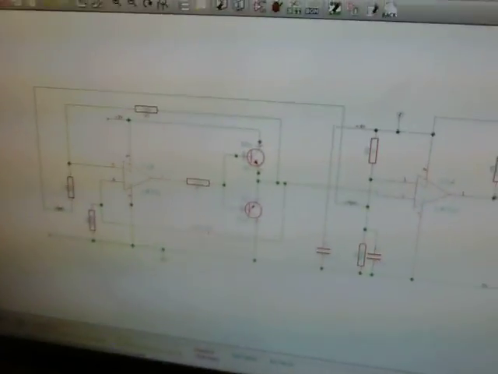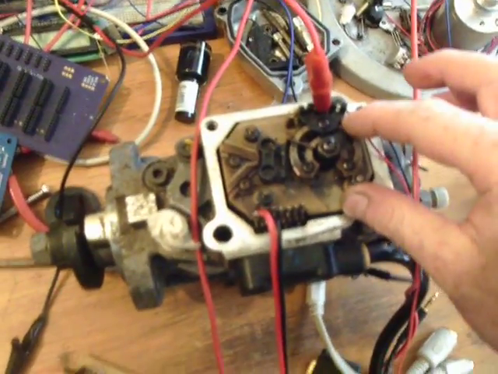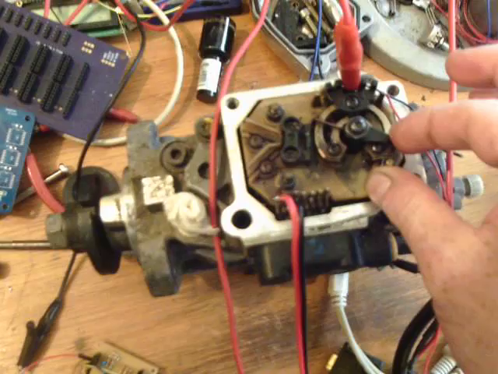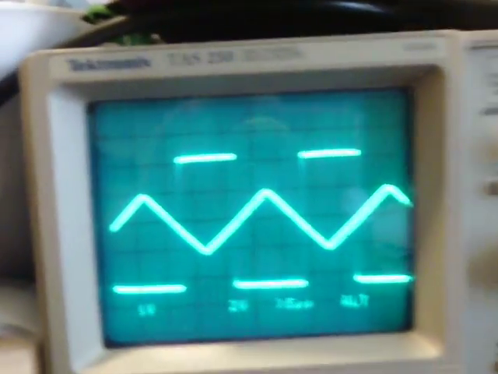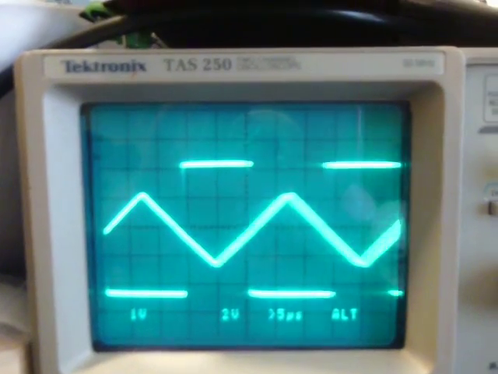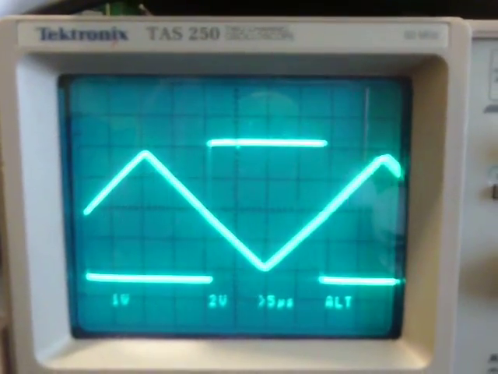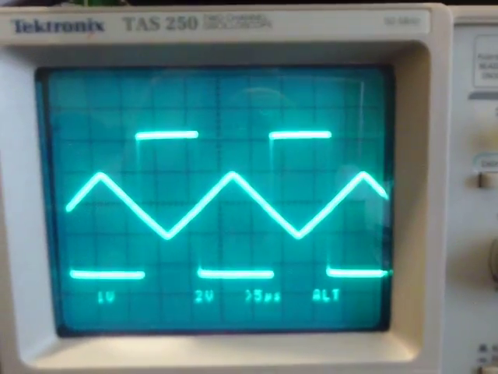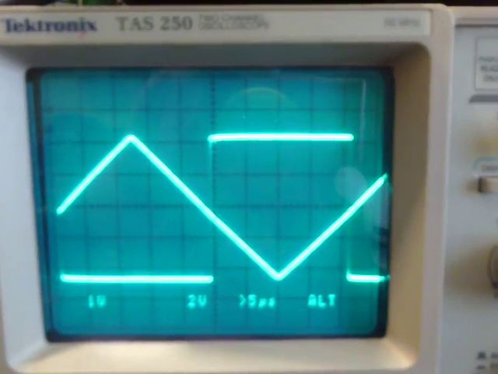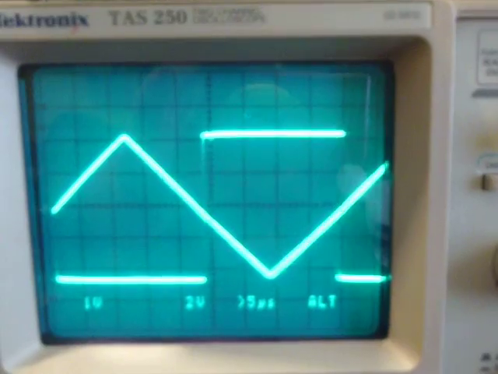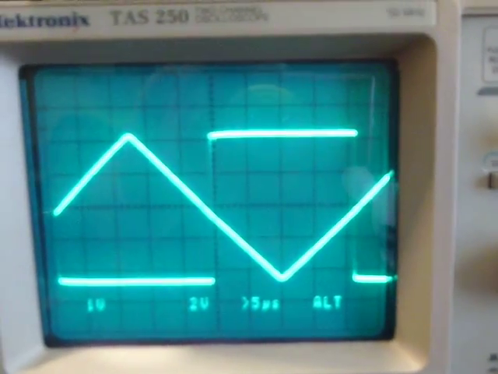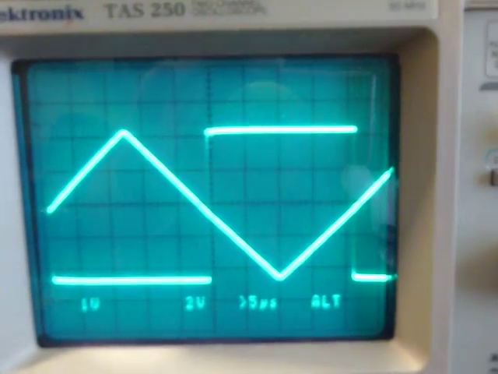This has given me quite a stable signal, so to demonstrate, as I move the lever from minimum to maximum, that's the signal within the circuit. Minimum, maximum, we're getting about 50% change on the output, which is a clear signal to take a reference from. So that's the signal going up and down.